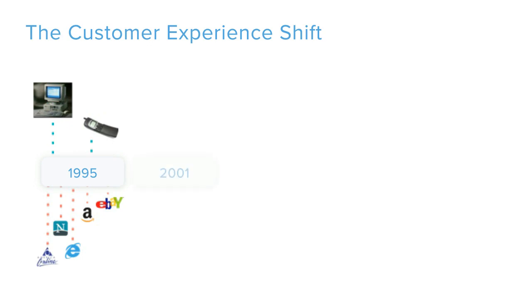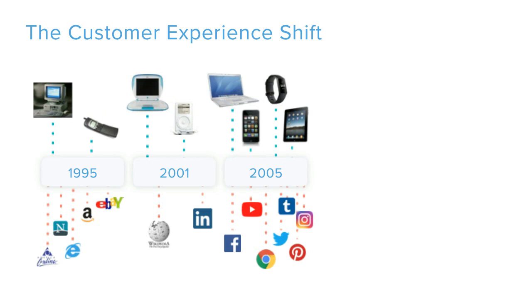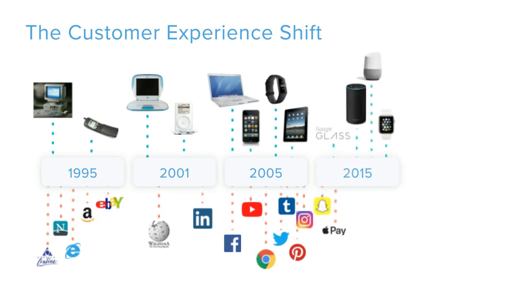You move to the early 2000s and we start to see things getting a little bit more personalized with laptops and a few social networks starting to pop up. And in the mid-2000s, things really start to get interesting. The iPhone comes out, social media starts to explode, and all of a sudden we are interacting with the internet in a personal manner and on personal devices. And in late 2015, things have just continued to expand. Now we have the internet with us everywhere we go. And by 2019, we expect the internet to be everywhere.